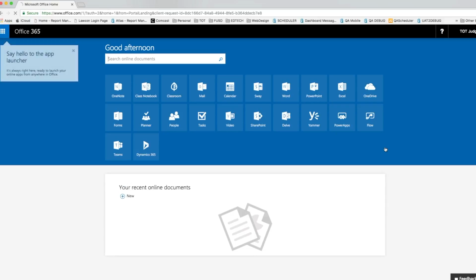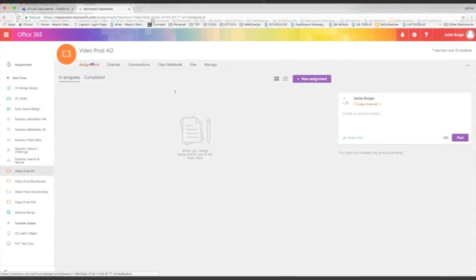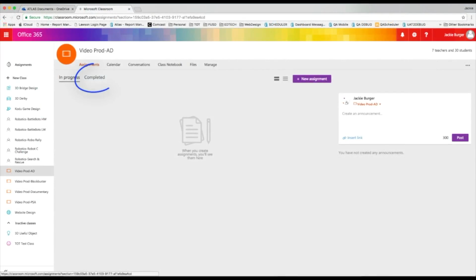Once the Office 365 portal appears, select Classroom to continue. You can also select the Classroom app from the app launcher in the upper left corner if it does not appear in the Welcome window. Once the Classroom displays, you will see the assignment navigation to the left and the actual assignment submission portal in the center. At this time, all project submissions have been closed.